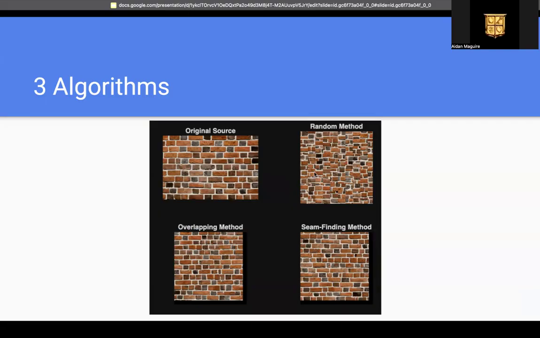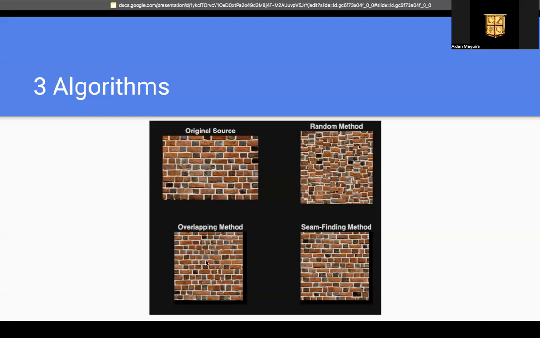But we can get a massive improvement by instead of just taking patches randomly and being random with which patch we choose, we're actually intentional. So in this method, each patch is overlapped on top of the previous patch. And the pixels overlapping from the two patches are meant to minimize the sum of squared distances of the pixel values themselves. And what that results in is very clean borders. It looks like these are not two patches from two separate parts of the image. They look like they blend together very nicely.